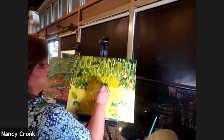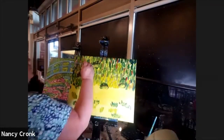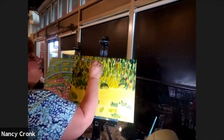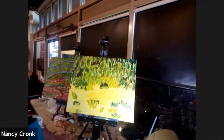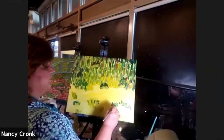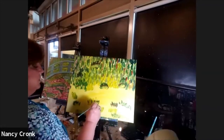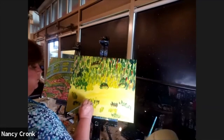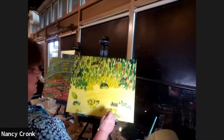These are impressions of plants. They're not actual plants. So you put them wherever you want, okay? We're just getting a variety of strokes, a variety of brush sizes, and a variety of plant-like shapes. So I'm not just going straight across, I'm zigzagging a little bit. I don't know what those are, but goodness, aren't they pretty?